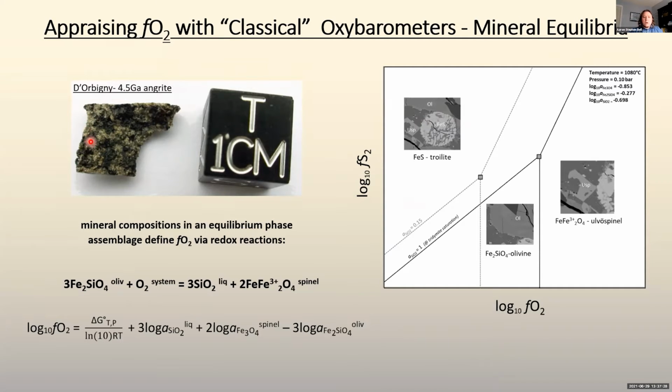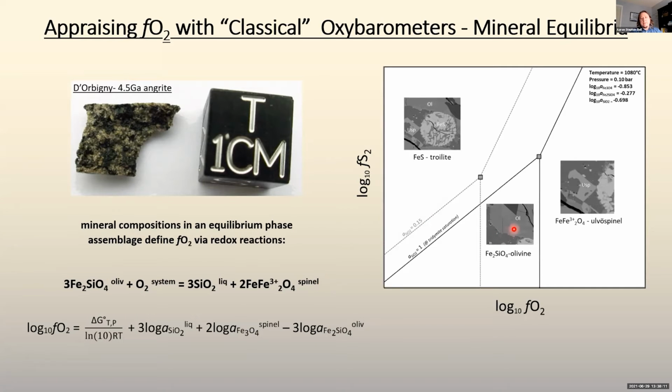And so basically we can assess the oxidation state of lots of materials. And in particular, this was developed for terrestrial basalts by using mineral equilibria. And so one example of this is we can use the composition of coexisting olivine with that of coexisting spinel, or the magnetite component of the spinel, and we can manipulate this reaction, and we can use it to basically calculate the oxidation state at which those two minerals coexisted. And so we can measure the composition of olivine in thin sections with the electron microprobe, and we can measure the composition of spinel with the electron microprobe as well. And then we can use those compositions, and we can do a little thermodynamic wizardry, and we can come up with an FO2 estimate.